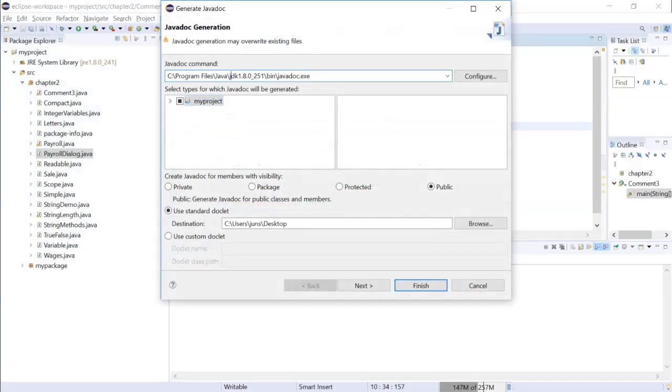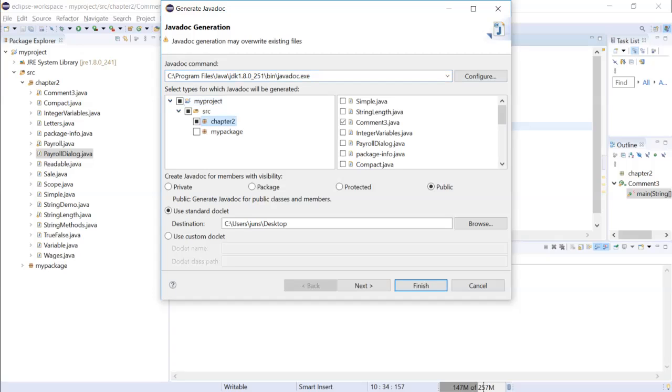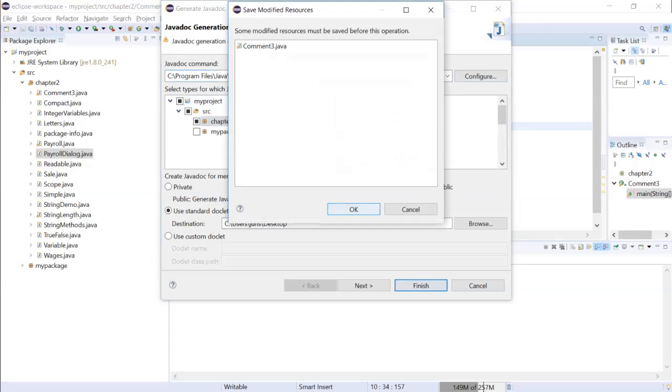You need to download the JDK from the Oracle website, which will include the javadoc.exe. Once you download, you can configure to use this version of JDK or Java doc and specify which class you want to run your Java doc against. Here I'm choosing comment 3, and now I click finish.